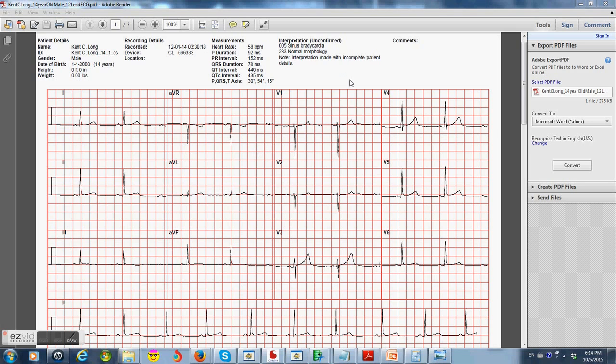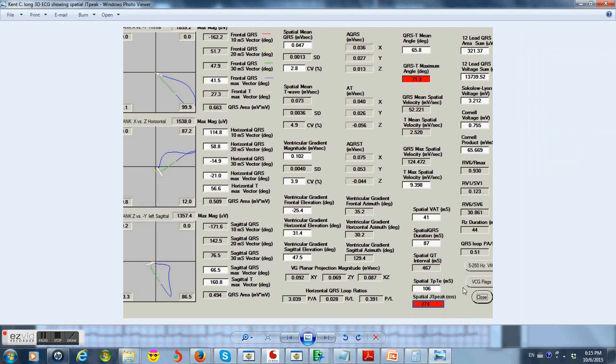Let's just go back to the scalar ECG, again, just to show folks the spatial JT peak. So you start at the J point, beginning of the ST segment or end of the QRS, and go to the peak of the T. So that's the interval that's prolonged. It's actually a more important interval than the T peak Tn. The T peak Tn is especially useful so you can derive the JT peak. So we have an abnormal spatial JT peak, and his heart rate's about 60, so the JT peak corrected interval is about the same.